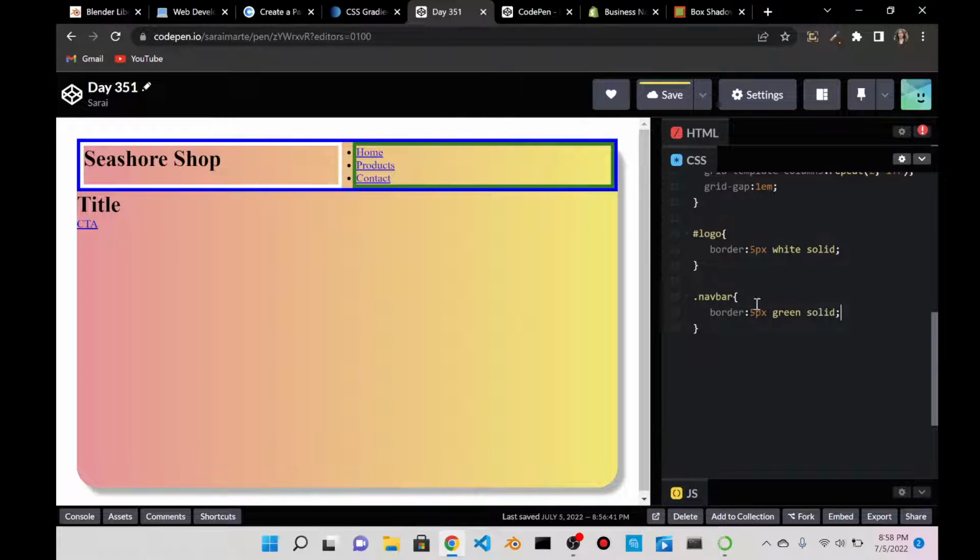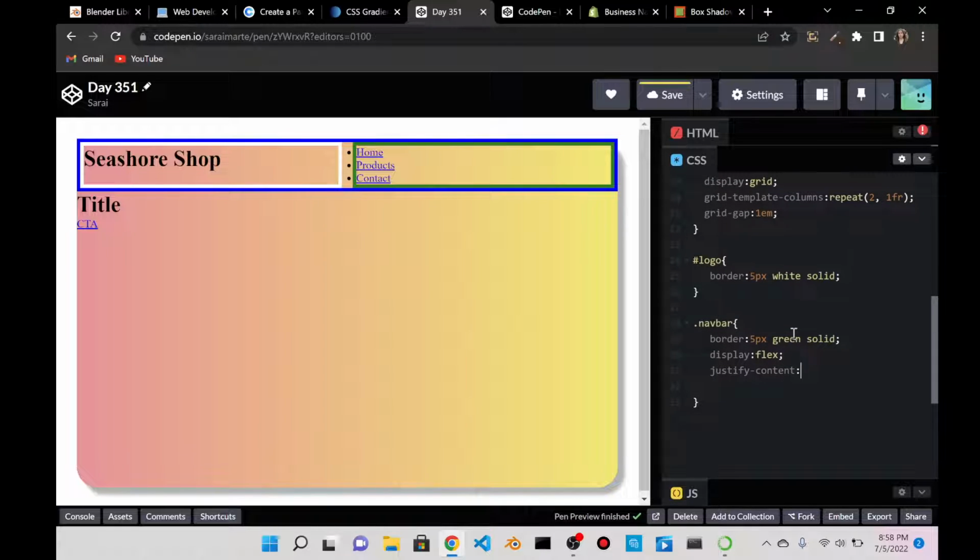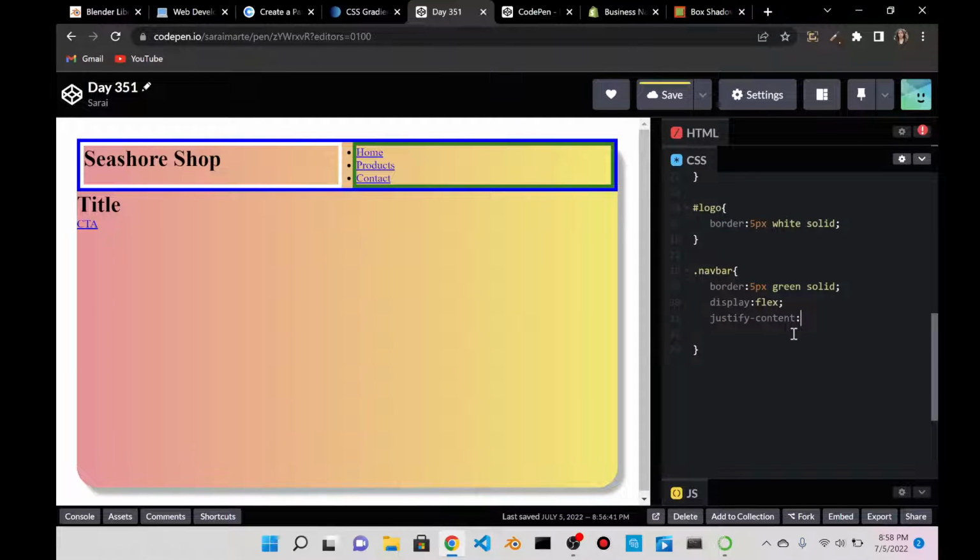And so the nav bar, notice that navigation bars are usually right aligned. In order to do that, I'm just going to go to the nav bar and give it a display of flex. Now that I give it a display of flex, I can use this flex property, which is justify content. It's also a grid. Wait, no. Well, yeah. Justify content right, and it should move all the way to the right.